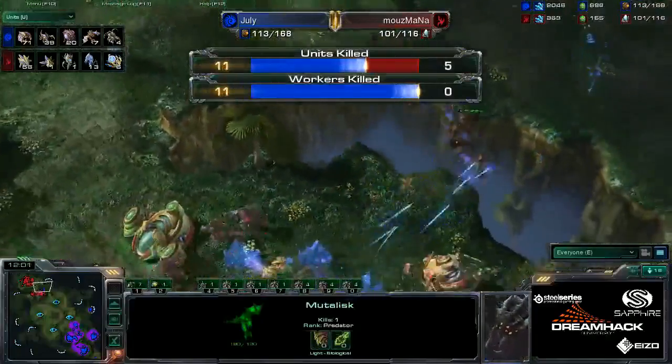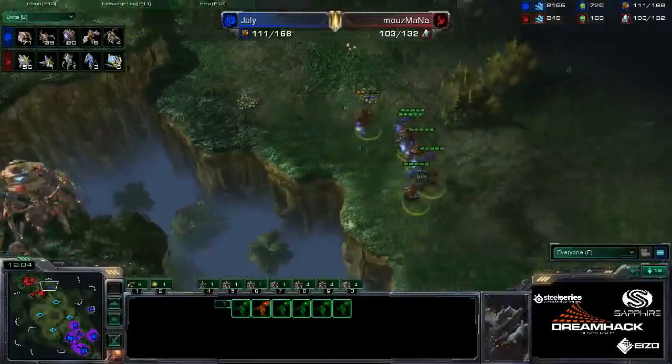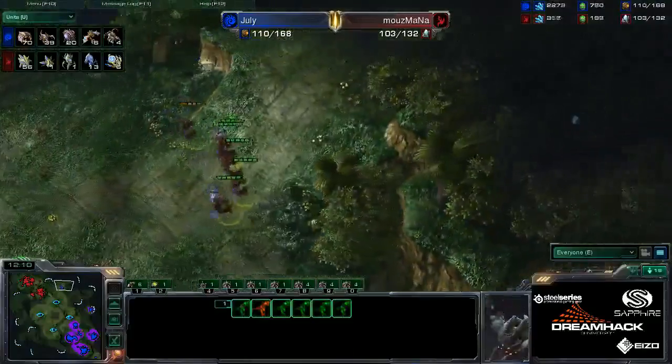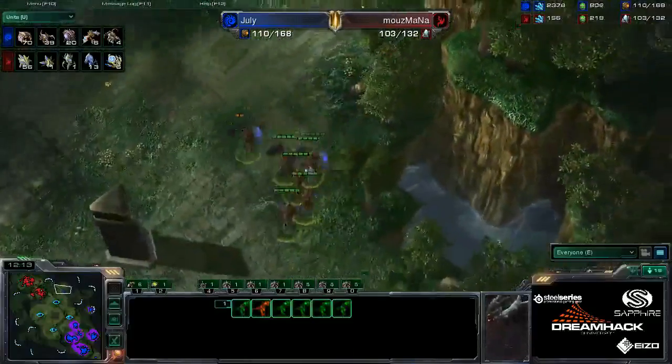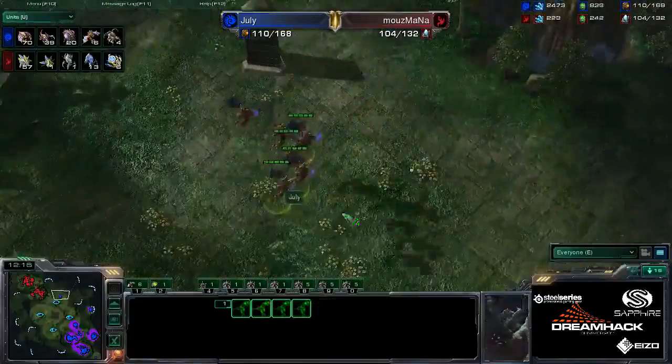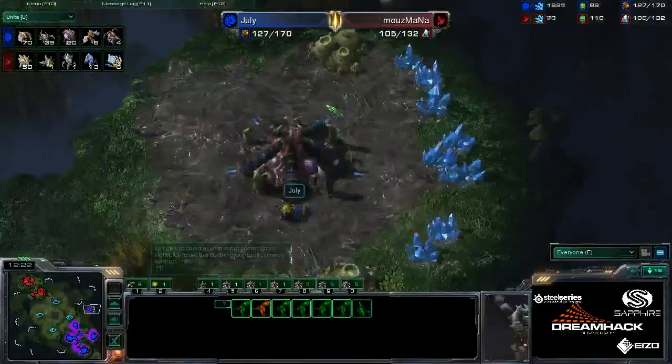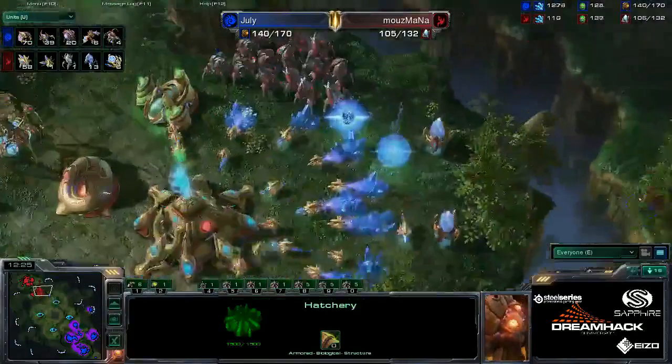Look at that. July Zerg has actually killed 11 workers already. Excellent harassment there by July Zerg, without a shadow of a doubt. Very, very good indeed. And now the difference in economy is quite staggering. We're looking at 70 drones to 57 probes, now 58. And this expansion from July looks unthreatened.